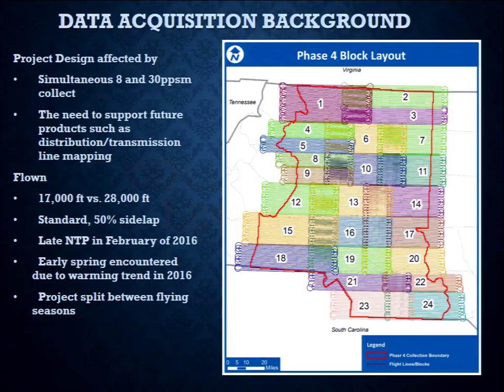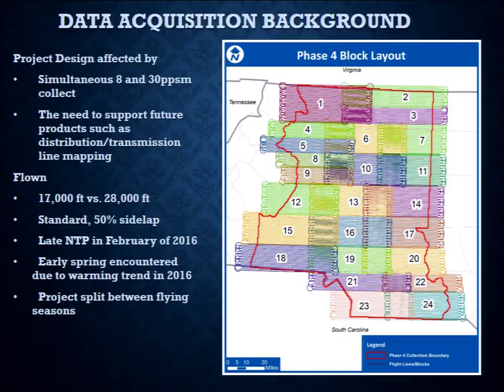So where we are right now is it is done by block. So one thing with the larger data sets to review in QC, we decided to not do it by county because you have to wait for unusual shapes to get finished. And they fly in these nice little blocks. So they deliver the data to us in blocks. We review it in blocks, and we provide it back, and they will deliver a final product that has all the derivatives in the county format, which will be stored with us. We do not duplicate along the boundaries.